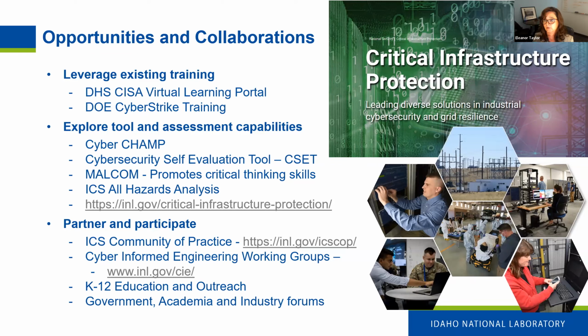So if there's anything we could do to help with that, and certainly at INL, we have a very strong internship. If some of your students want to look at working here, they don't necessarily have to come to Idaho. They used to have to do that before COVID, but like I said, we learned some new tricks. So that could also be an opportunity.